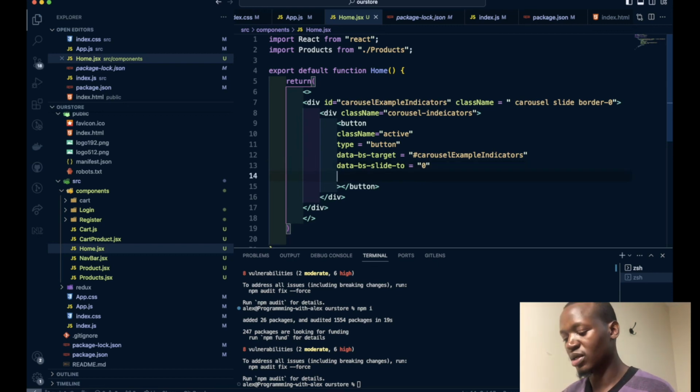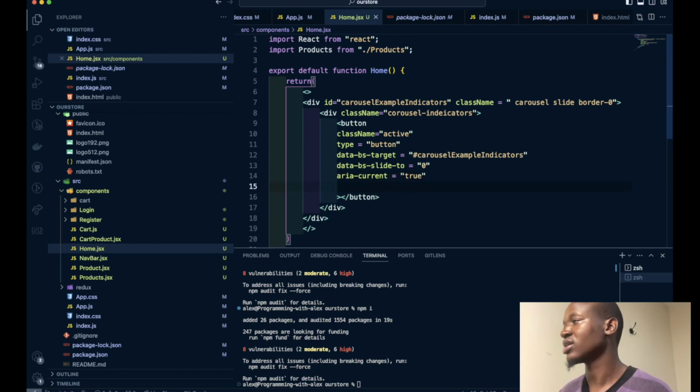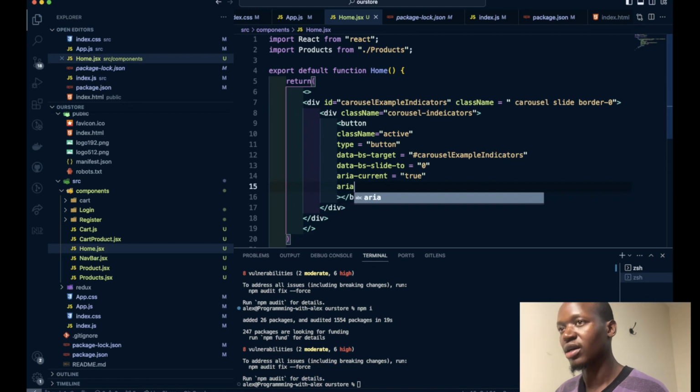And then the next one, we already have class name, so aria content, actually aria current, not content. These are just Bootstrap keywords which are really easy to learn. Then we'll have that aria label.